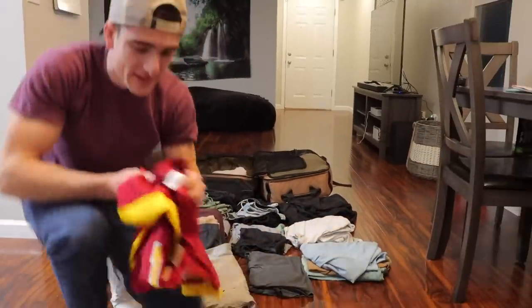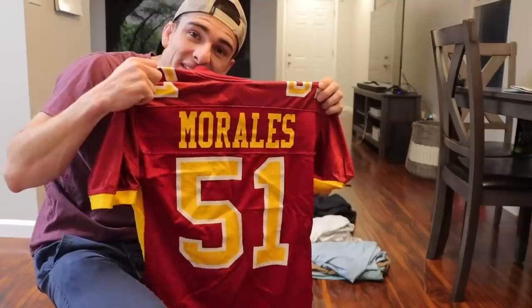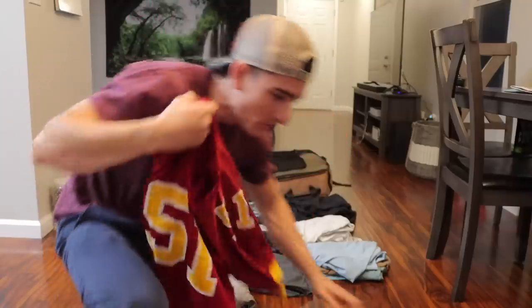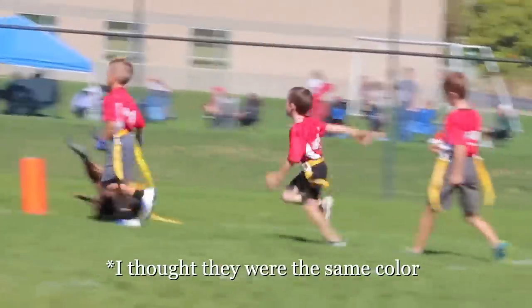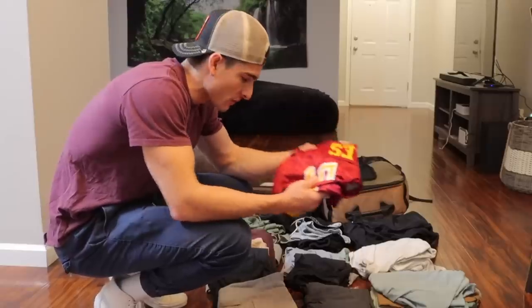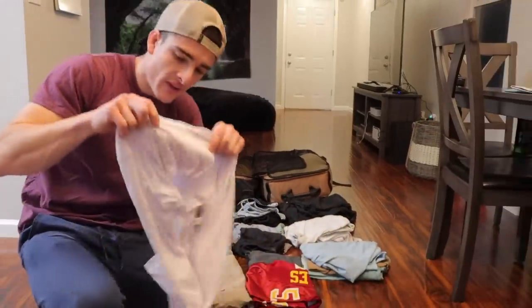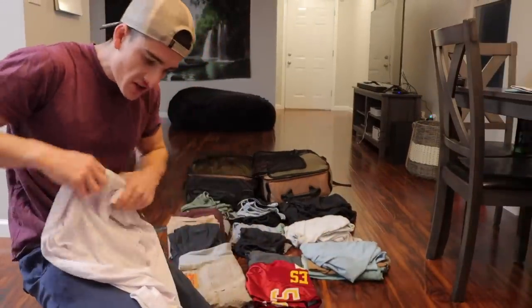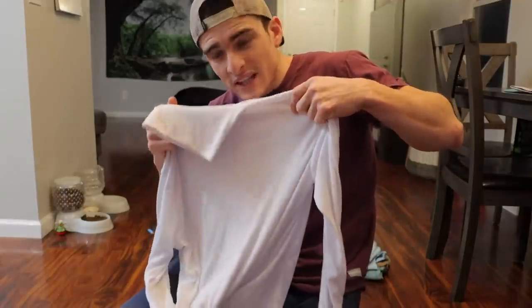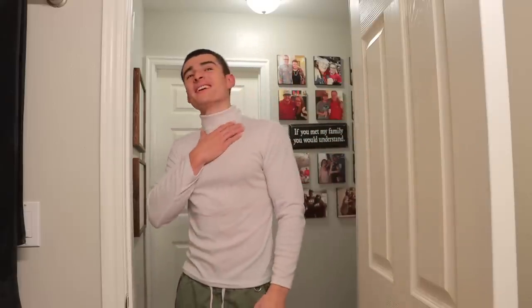I've also been carrying this shirt around. It's actually my football jersey from when I was in like first grade. And now that Levi's into football, what are the chances he played on a team with the exact same colors? I can't believe my mom kept this - it was a cool find. I want to give it to him when I move into my new place. The last shirt is more for fancier events and parties - it's the only turtleneck shirt I own. Somebody told me I look terrible in it, but I refuse to believe them. I really like the way it looks. They were just hating.